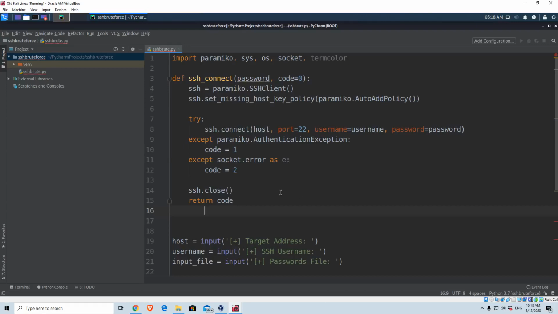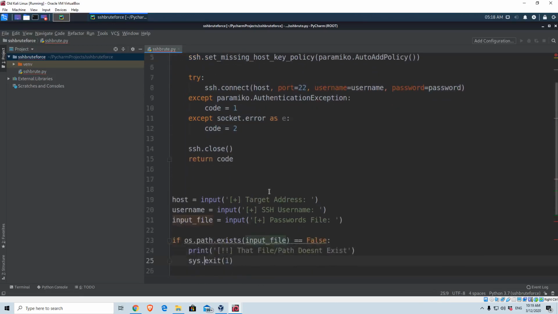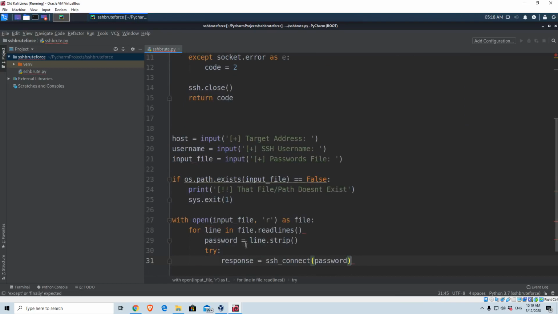Welcome back. Let's wrap up our program and run it for a test. So, there are a few things that we actually need to finish before we do that. For now, we got the main part of the program ready, which is the connect function. We used up all of these 4 libraries, and we are just now going to use the termcolor library as well. And we also managed to open the file, read the password from the file, and now we need to compare the actual code that we return from the response and see whether that password is correct or not. Alright, so the last line is us returning the code and storing it in the response variable.